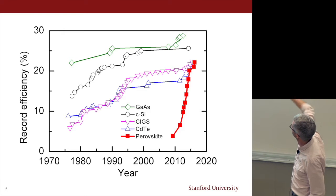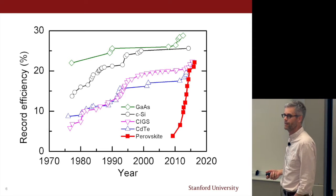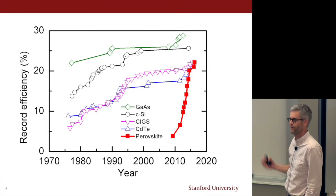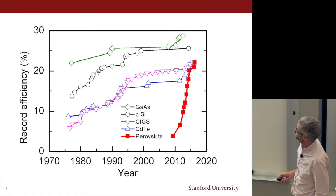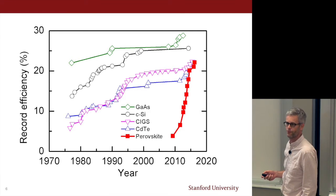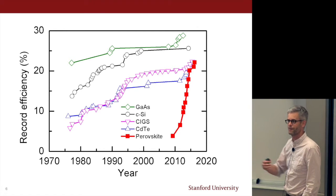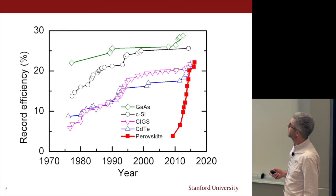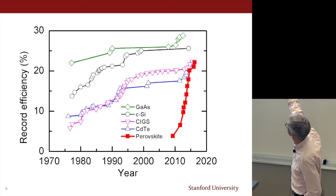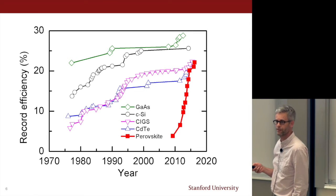And then out of nowhere, perovskites arrived about 4 or 5 years ago. I was fortunate to be directing the center that made that discovery, and so I knew about it right at the beginning. And what's awesome about perovskites is we can print them. You could imagine taking an old film factory or an old newspaper factory, tweaking the tools a little bit, and printing solar cells on plastic. And I've been working on that for about 16 years, but our efficiencies were always way down here. And now we have caught up, and we can print 22% efficient solar cells.